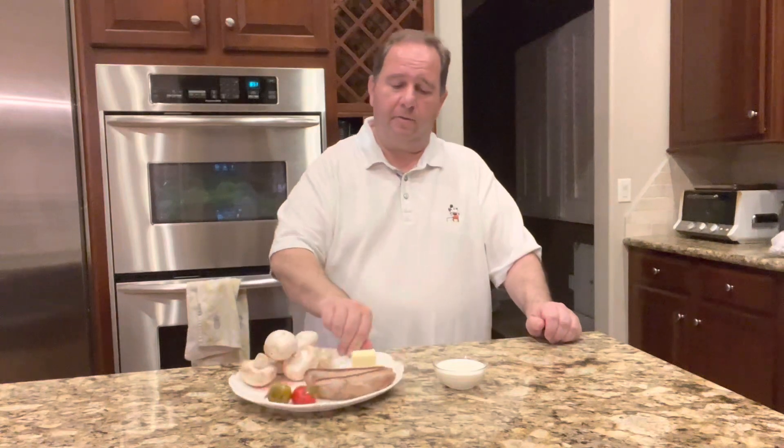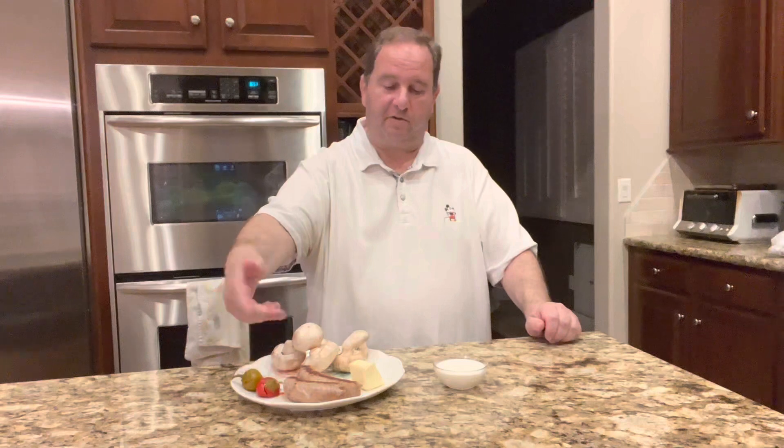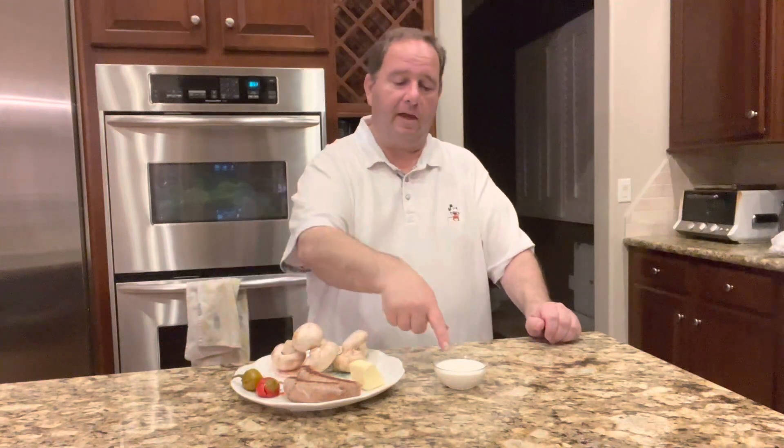So stick around. Right in front of me are all the ingredients we need for the Rigatoni Zingaro, other than the pasta and the gravy. We've got mushrooms which I'll slice up, butter, sausage, and hot cherry peppers which I'll slice up, and then some cream. That's really all there is to it. I'll bring you over to the cooktop, cook it for you real quick, and you'll see how simple it is — this will be one of your family favorites for sure.